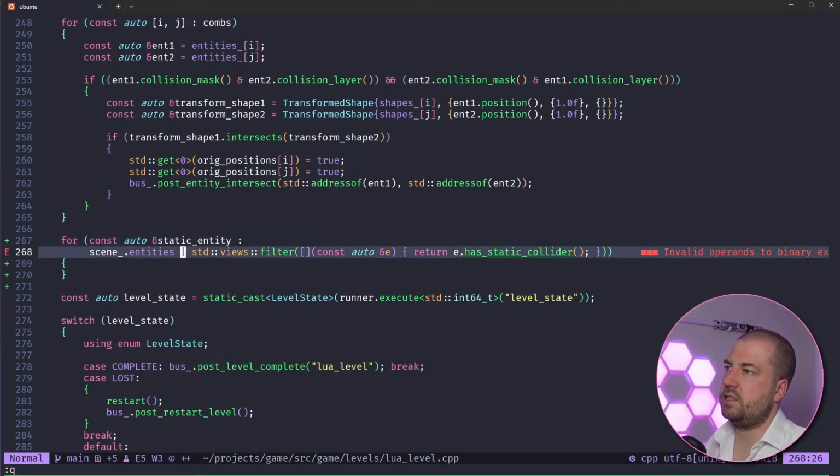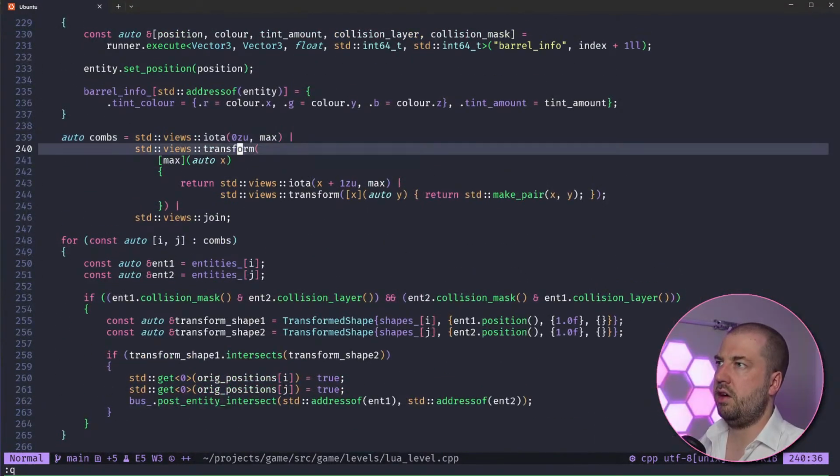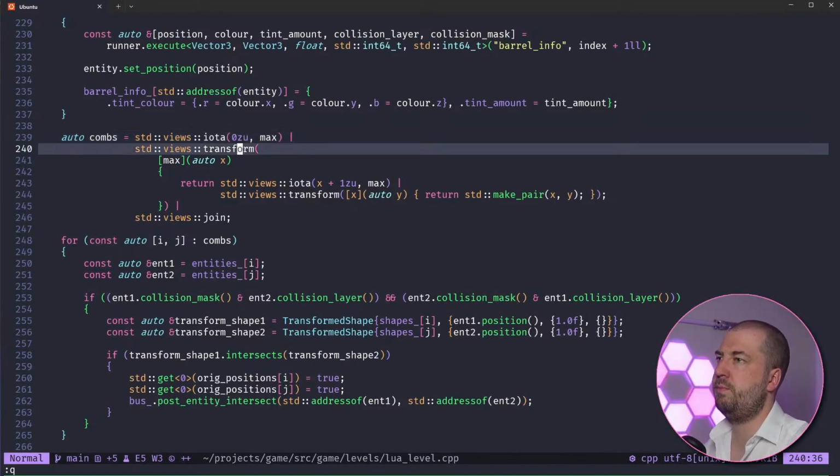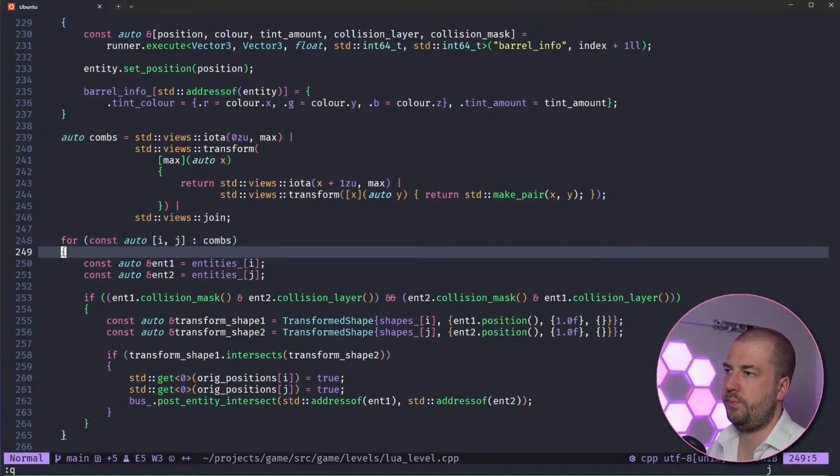So what's the point of me saying all that? In the ranges library, the authors decided to overload the bitwise OR operator to make it look effectively like the Linux pipe operator. So in this sense, it's a pipe operator, although it's not called that in the standard. You can think of this as a pipe operator. So you take this and you pipe it into this, and then you basically keep chaining up these things. I don't think I've got a better example of it here. There you go, yeah. So I can create an iota, which I guess is an apomorphism, a thing that takes a single value and produces multiple ones, pipe that into transform, pipe that into join.